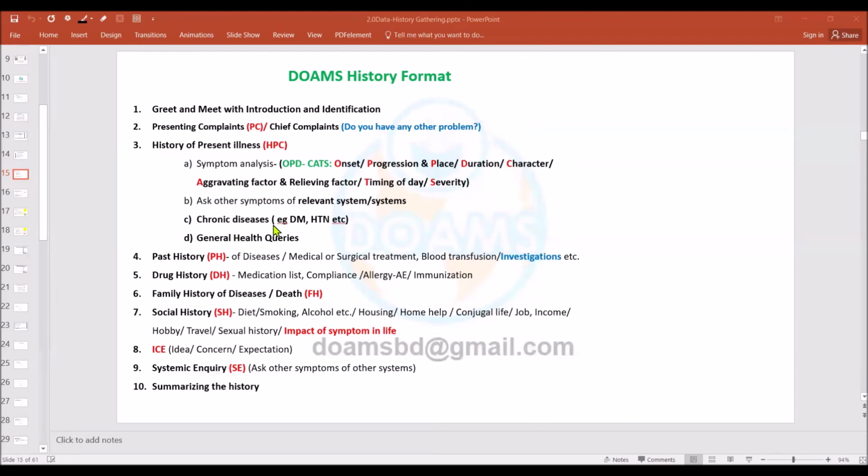Okay. Then ongoing diseases like diabetes mellitus and hypertension, routinely for each and every patient. But if you think it relevant, you could ask about one other chronic disease from each system. For example, in respiratory, you will ask, do you have bronchial asthma? Okay, like this. And the general health queries are very important. Loss of weight, body weight. That means mainly loss of weight. You can ask about weight change rather, increasing or decreasing weight, side by side with loss of appetite. We have to correlate the loss of appetite and the body weight.